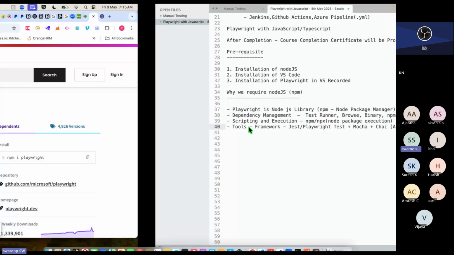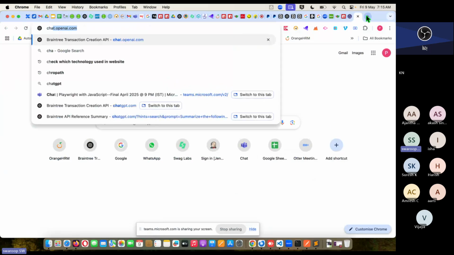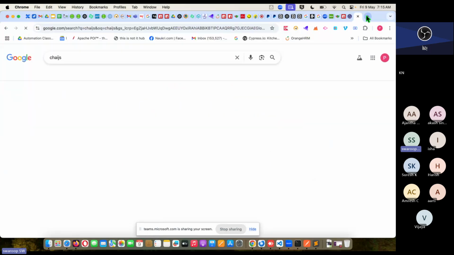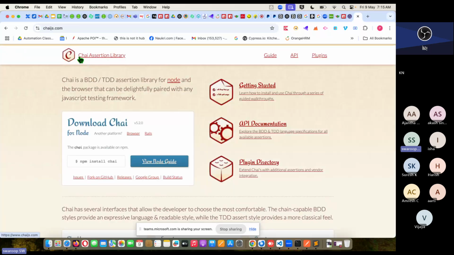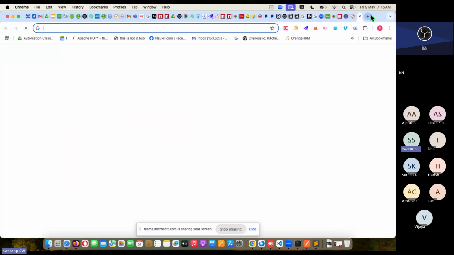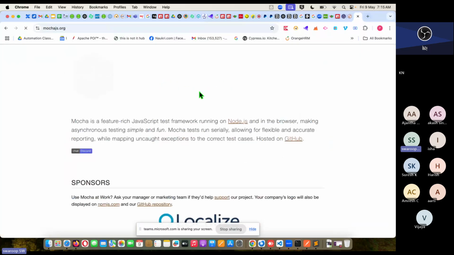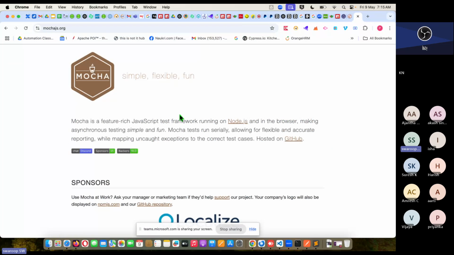If you go to the official page of chaijs.com, which is the official page of Chai, over here you can see that it is saying Chai assertion library. Okay, so please make sure that this library itself is saying that we are not a framework related library. We are more of a library wherein we are trying to perform the assertions.